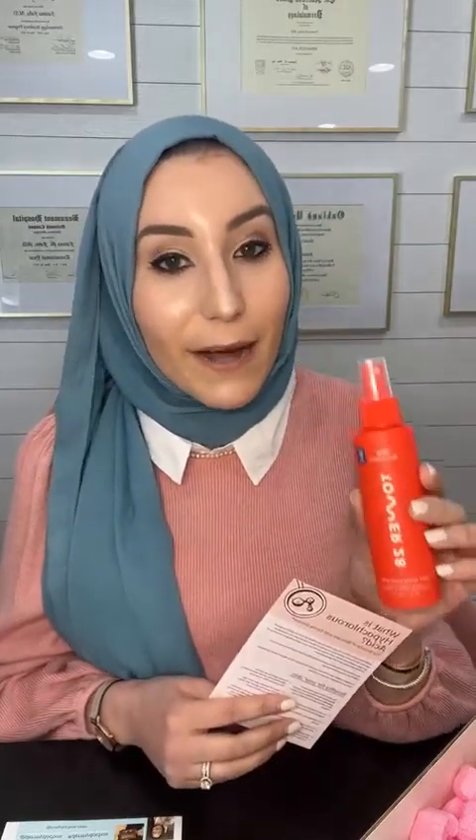You also get the Science of Skincare insert, which dives into a skincare topic I really want to teach you about. For this box it was about hypochlorous acid, which lots of people have never heard of — and there is a product in the box today that contains it. Hypochlorous acid is basically a natural anti-inflammatory ingredient our own body produces; our white blood cells produce it, so it's completely non-toxic to humans, and it works to fight viruses, bacteria, fungi, and inflammation.